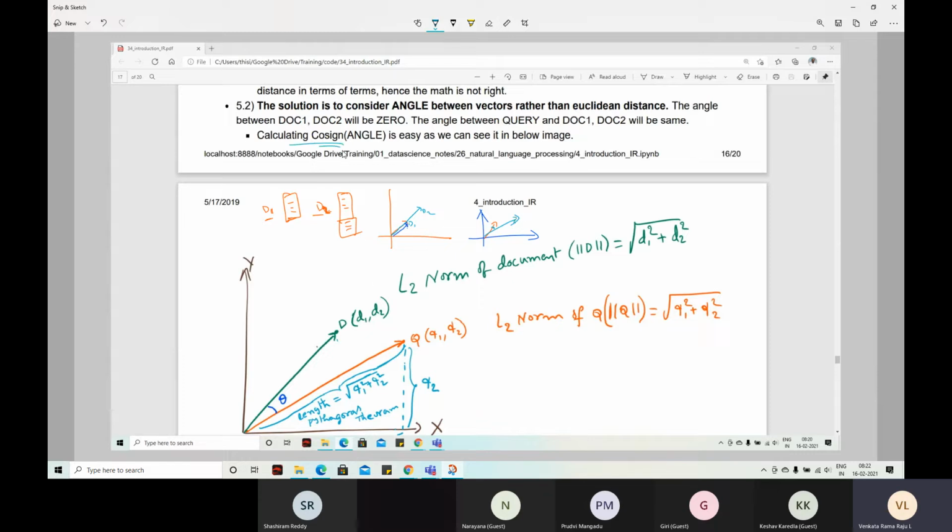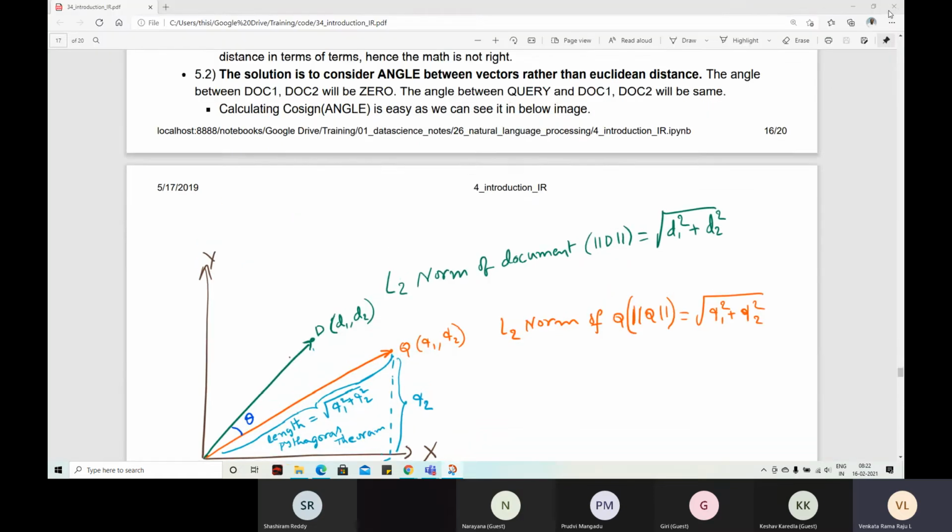The next measure, we call it cosine similarity. Now cos theta, sin theta, tan theta we studied in our intermediate, right? That cos theta will give you the similarity score. If the angle is 0, then they are completely same. If it is 180, they are completely different. So 270, and the other way around also, it is going to be kind of similar. So let us see the cosine similarity.